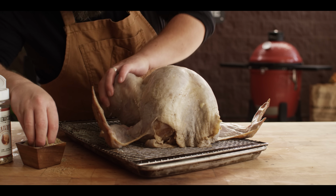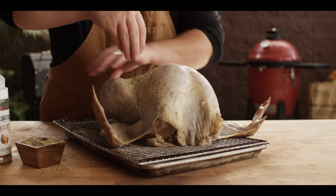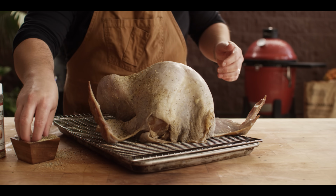So we've got to do part of the seasoning process before we truss, and then we'll do part of it after as well. We want to make sure that we get in these nooks and crannies so they don't get forgotten once we truss this bird up.